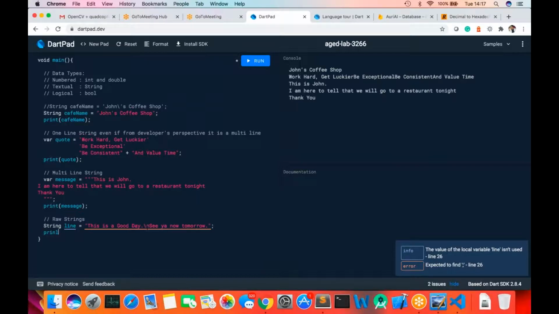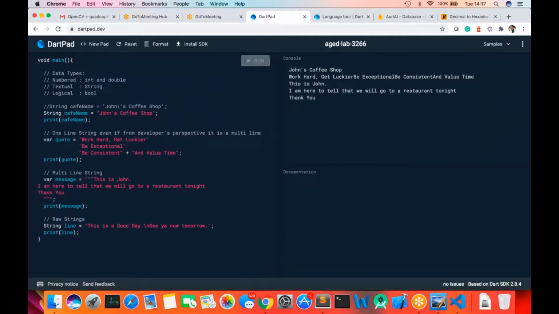Then I'll say print me the line. So you run the program, and you'll find "this is a good day" and "see ya tomorrow" comes on a new line, because of this escape sequence, a new line.